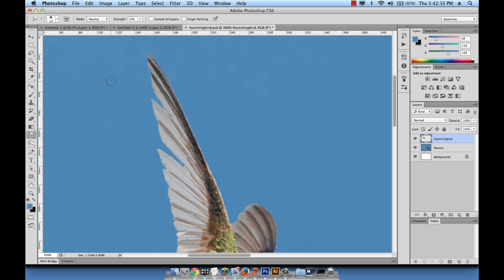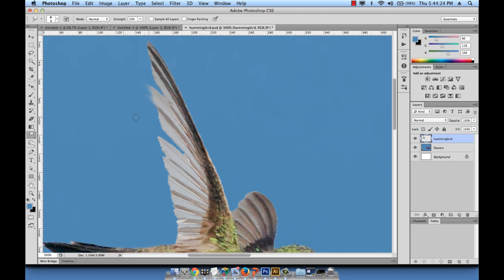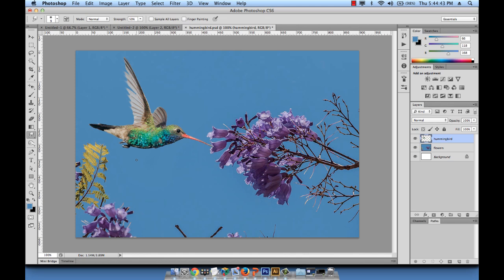So first of all, let me choose a smaller brush, just click on the left bracket, and remember that you have these files so you can work along with me. And then just click somewhere like here and then drag out. You see? Click and drag out. So we're basically changing this unnatural jaggedy look to a natural smudged, feathered, blurry look, which is what we expect feathers to look like. And then if we zoom out, it looks much nicer.